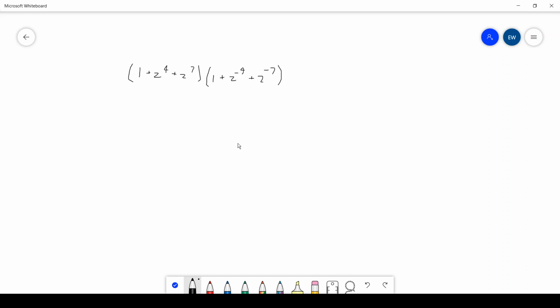And if we were to FOIL this out and multiply this out, we would get a bigger polynomial that is exactly equal to our interval vector. So we would get 3 plus, I'm trying to remember what it was, Z cubed plus Z to the 4th plus Z to the 5th plus Z to the 7th plus Z to the 8th plus Z to the 9th.